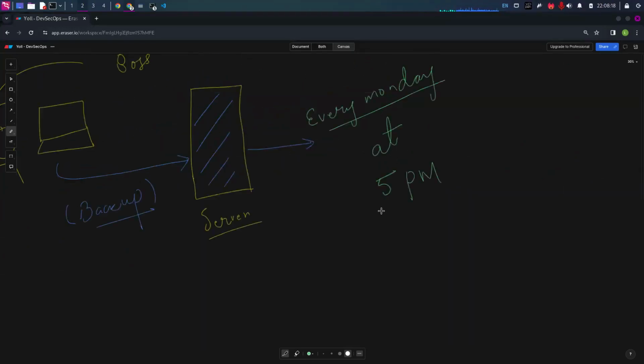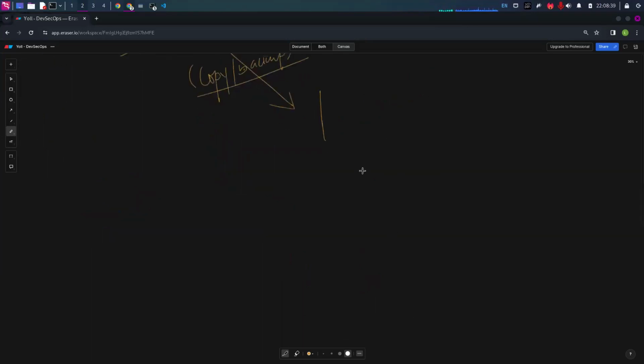Hope it's clear, right? So from this particular server to this one, what I need to do is copy, or basically back up, to this particular location.